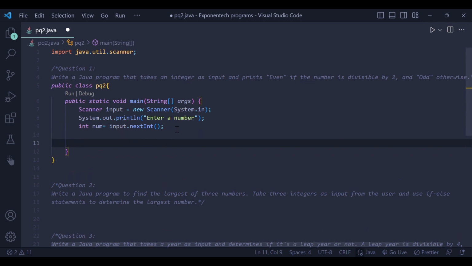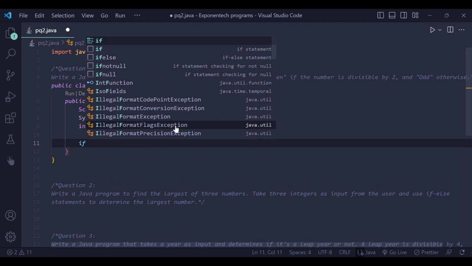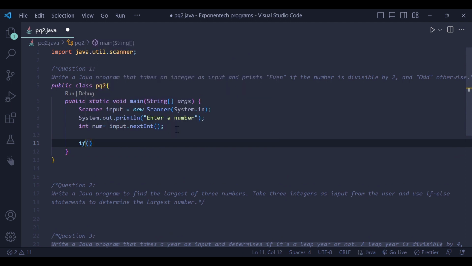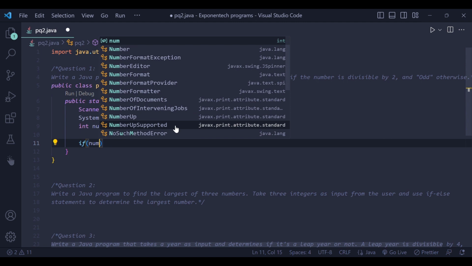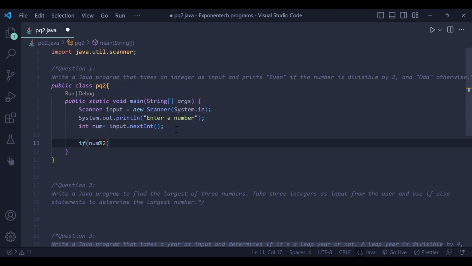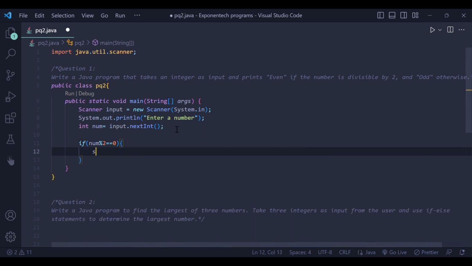Then next let's write our logic, what is asked in the question, we have to tell whether it is even or odd. Let me write: if num is divisible by 2 and my remainder is 0, then my number is even.